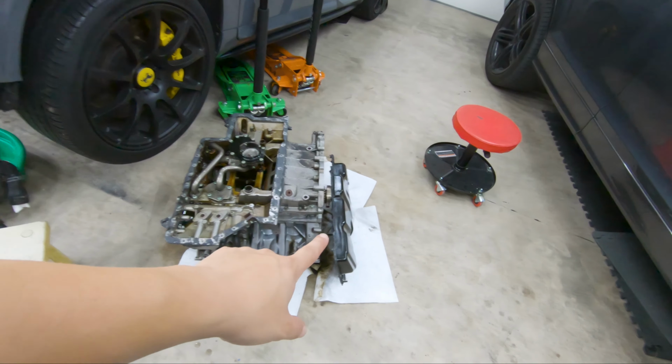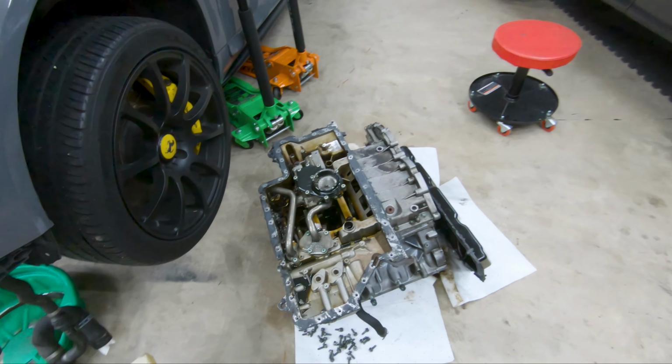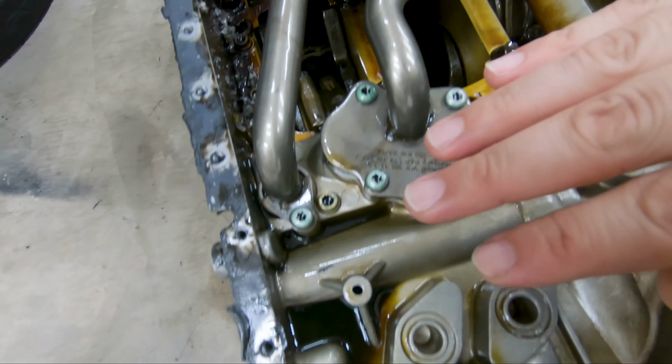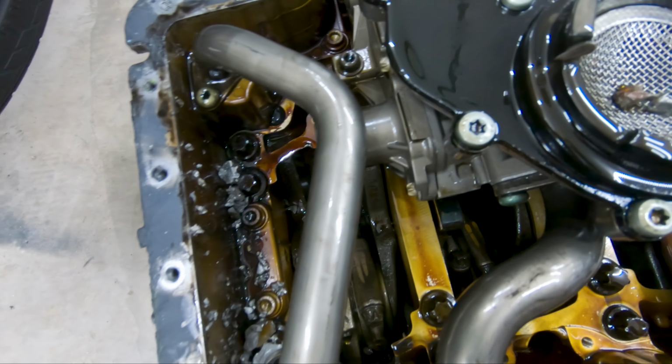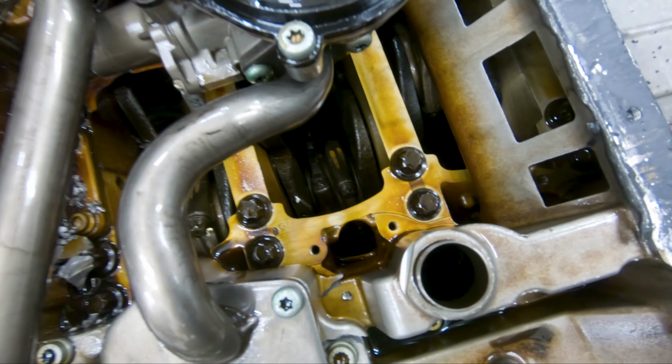The oil pan is now off, and who wants to see some more carnage? Let's take a look. Got a little bit of shrapnel right here, and most of it is right here. So that is pretty bad, but it's expected.